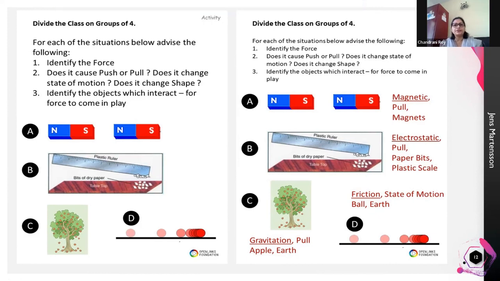I was quite surprised when we asked some children as to whether they would like to do the activity as an individual or whether they would like to do it as a group. I was very surprised to hear that some children opted for working alone. They did not want to work in a group. And they said that they found it difficult to interact with other individuals. Now that is something that is quite alarming.